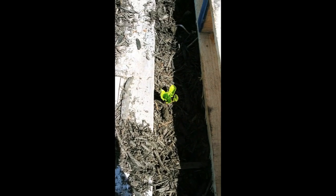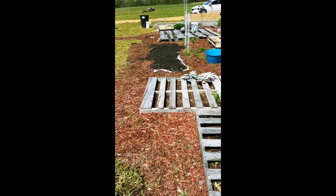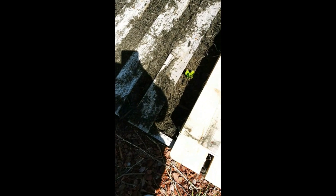There's a chard right there. I did not plant Swiss chard here, but last year there was a mouse — before I started treating this with chili powder. I think the mouse might have stolen one of my Swiss chard seeds from over there and brought it here. And now there's a Swiss chard! So I decided I'm going to protect that chard and let it get pretty big. We'll see what happens.